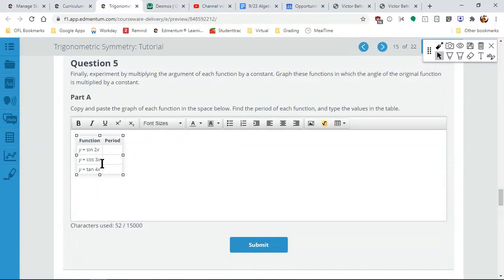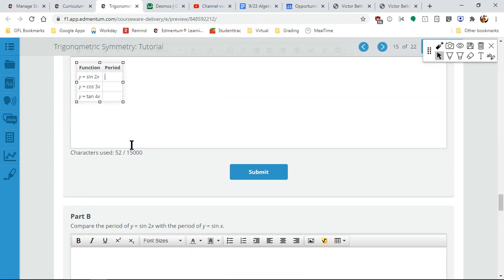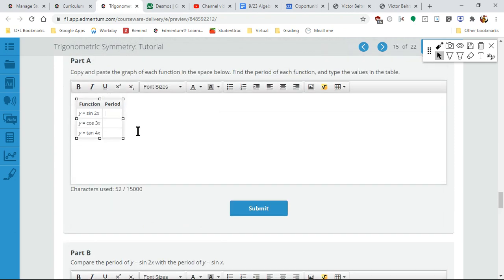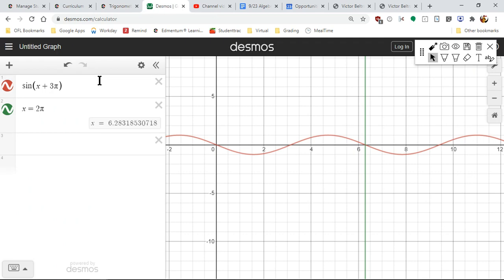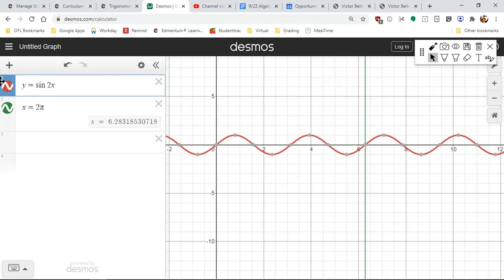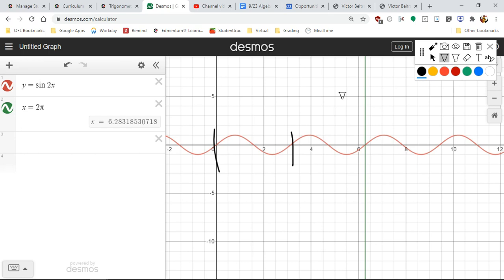So let's see what happens when we multiply by x. I know we kind of went over how multiplying is going to make the period shorter because it's faster. Oh, this one I can actually do. Sweet. All right. So if I do this, it's a lot shorter. This is our 2 pi line right here. But we see we have 1, 2 periods. So it cut the period in half. Now the period's at pi because it's going to start repeating. So from here to here is going to be a repetition of here to here.